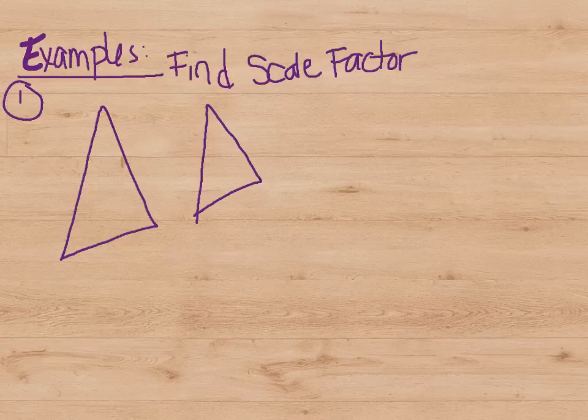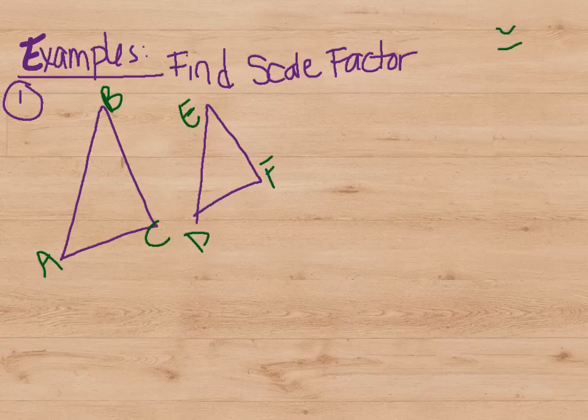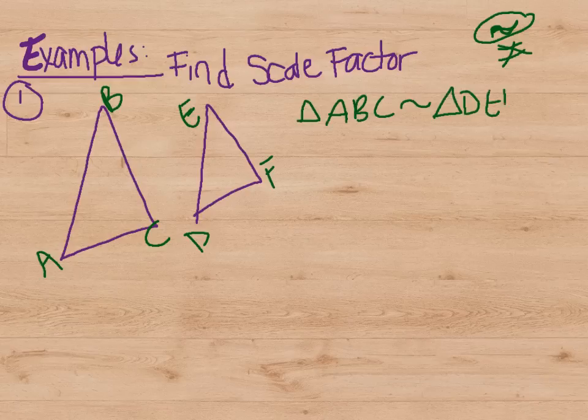Here we go. Alright, first example. Here we have 2 triangles. Bear with me, they're supposed to look similar, same shape, different sizes. The one on the left is clearly bigger. I'm going to name this triangle ABC and this one DEF. When you talk about triangles, remember how in congruent triangles we used this symbol? In similar, you use just this symbol here. You don't use the equal sign. So you would say triangle ABC is similar to triangle DEF, which means again that they're the same shape but they're different sizes.